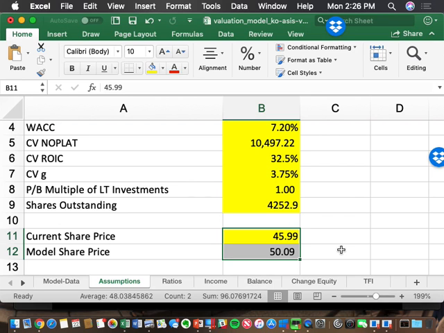And this is what I mean by iterate. By the way, when I iterate, it's actually going to change the G to basically get them to match, so to change the share price. So my next step is, how do I get these share prices closer? Well, I'm pretty confident that I'm in approximate G. I'm pretty confident in my tax rate, pretty confident in my ROIC. What I'm less confident in is the growth rate and the margins.